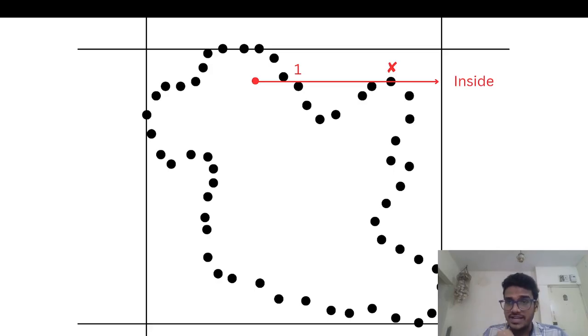Similarly, if the ray just grazes an edge or is collinear with an edge or just crosses a point, which is this case, then that is not counted as an intersection. So in this case, there is just one intersection. It's an odd number of intersections, and that is where the point is inside.